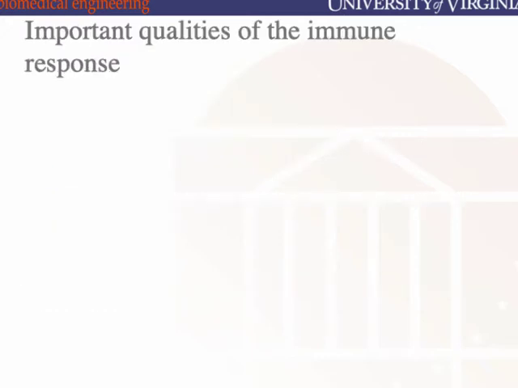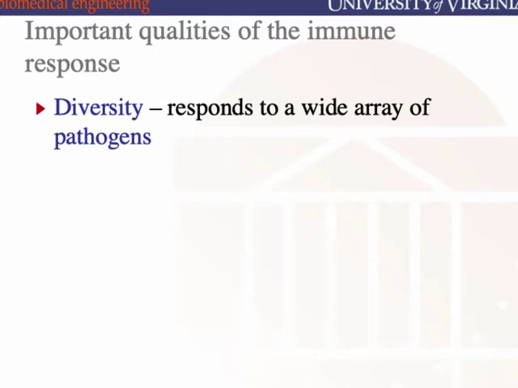All right. So this is a rehash of a slide that Dr. James presented in the pre-lecture. The important qualities of the immune system or immune response is certainly diversity, right? He talked a little bit about it in the pre-lecture, that we have to respond to a wide variety of pathogens. In fact, we have to respond to pathogens that don't even exist right now, that are going to evolve next year, the year after, 10 years from now, 100 years from now. Our system has to be diverse enough in order to tackle these sort of unknown threats.